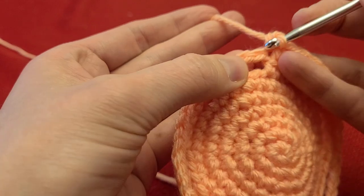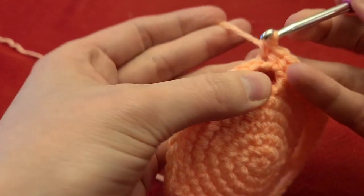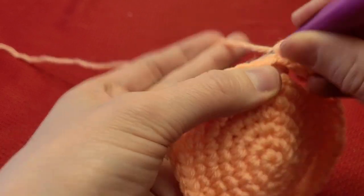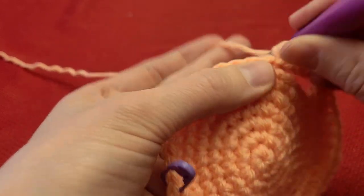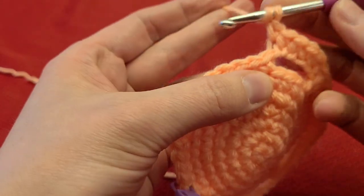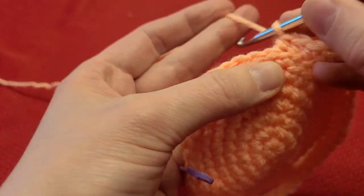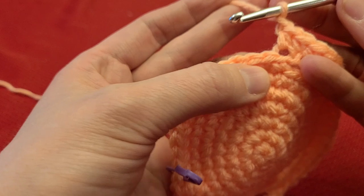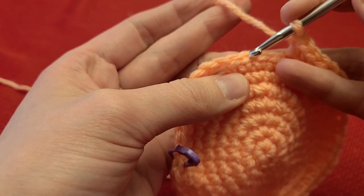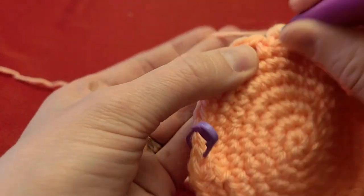One, two, three, four, five, and six. And now in the next stitch, we're going to do one half double crochet in the back loop only. And now we're going to chain one. And looking back at our work, we're going to skip three stitches, one, two, three. And in this next stitch, we're going to do half double crochet in the back loop only.